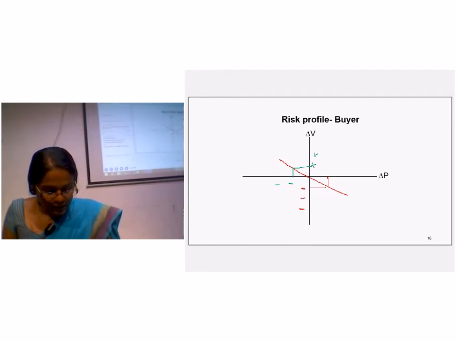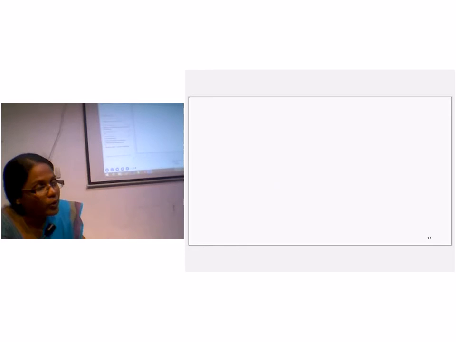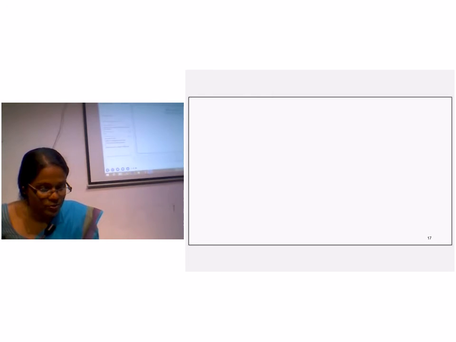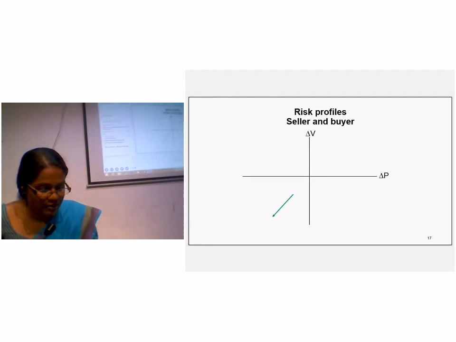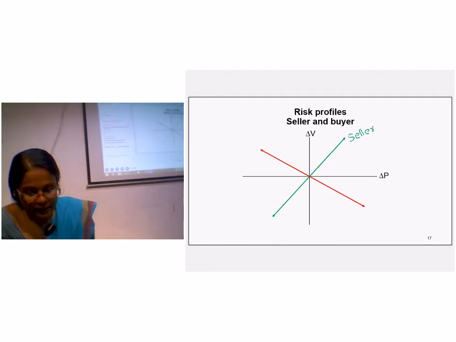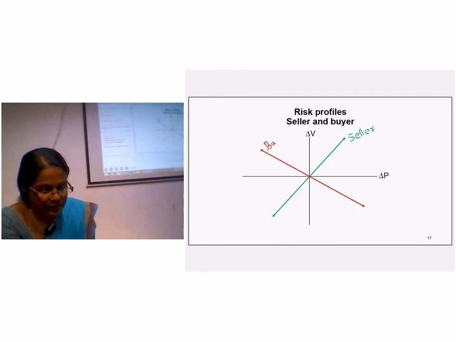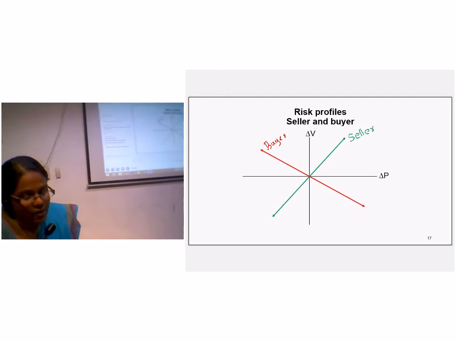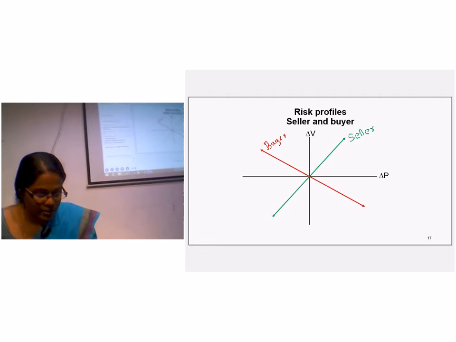Now you can see, in the case of price fluctuations, both buyer and seller are facing a risk due to the uncertainty of prices. So how can we reduce it? If we draw the buyer's risk profile and the seller's risk profile together, it will be like this. The green line is for the seller, and the red one is for the buyer. Right? Totally opposite. When one is increasing firm value, the other party is decreasing their firm value. Both face totally opposite risk profiles. Now, with this understanding, we can go to the next slide and understand how we can reduce this risk.